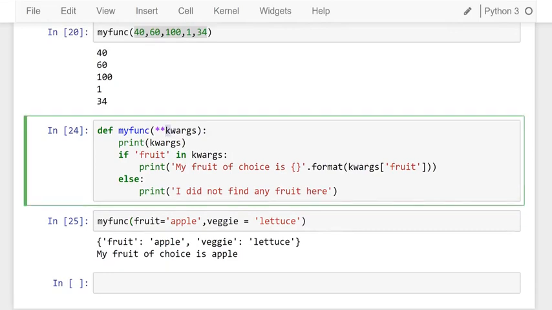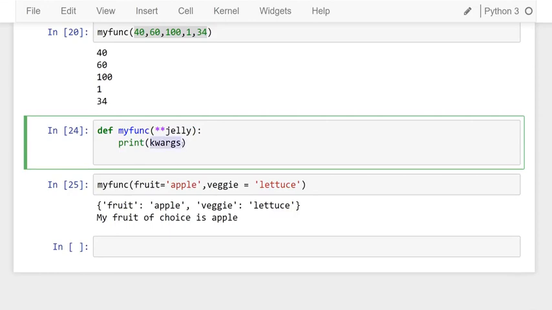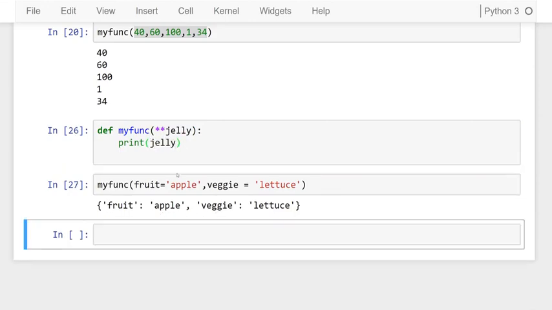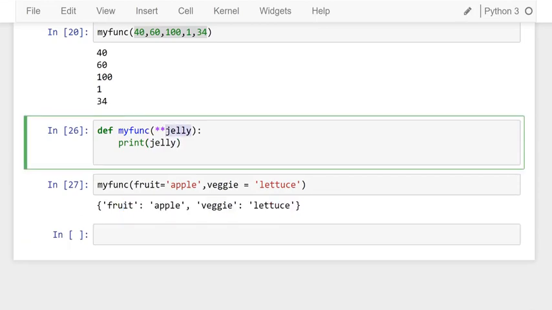And again, kwargs is technically an arbitrary choice. What is really indicating this to be a dictionary once it's inside is the use of 2 asterisks here, or 2 stars. So again, I'm going to change this to make that really obvious. I could say **jelly, and let's delete all this and just say print jelly. You notice I get back the same result here. So by convention, you should be using kwargs or keyword arguments here, but keep in mind what's really indicating to Python that it's special is these 2 stars in front of it.